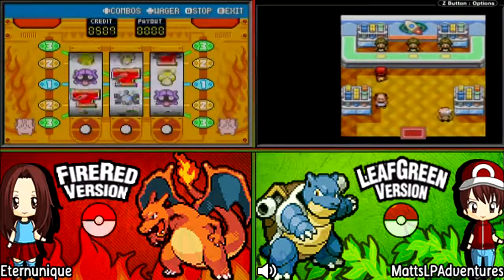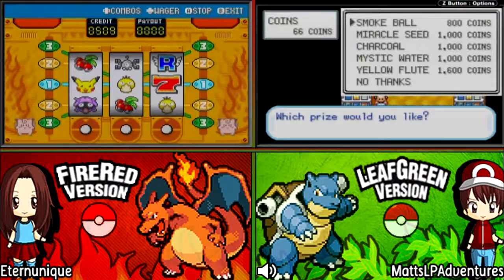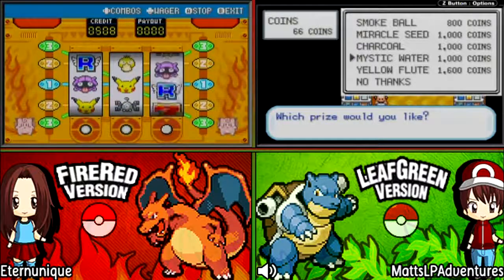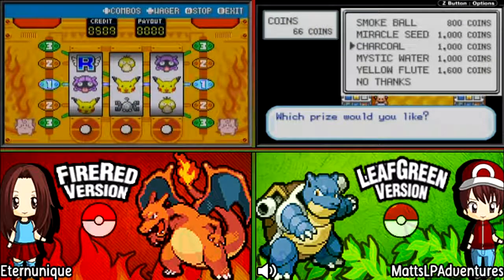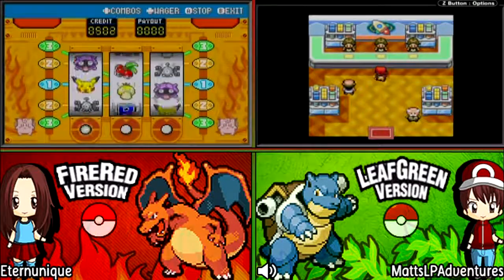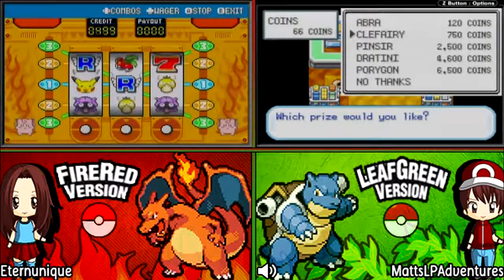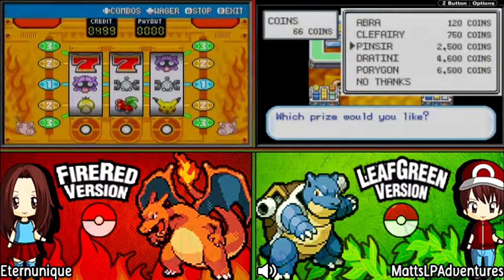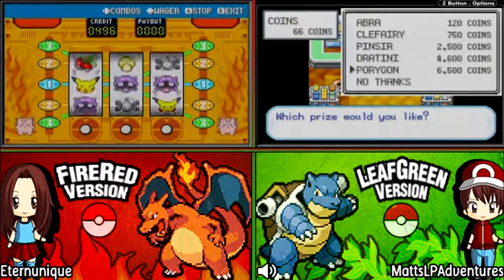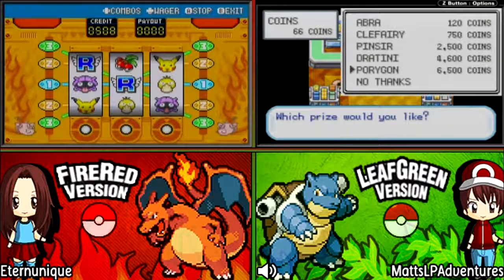But if you talk to these guys right here, you can exchange your coins for prizes. Which would you like? You can get hold items that help your Pokemon out a lot, especially these 3 items: Miracle Seed, Charcoal, and Mystic Water. In the middle, you can get an Abra, a Clefairy, a Pinsir, a Dratini, or a Porygon. Now, I'm going to tell you guys right now, Porygon, you can only get this Pokemon here.